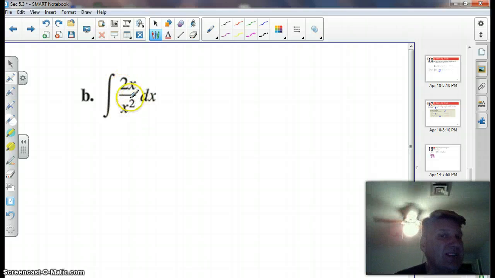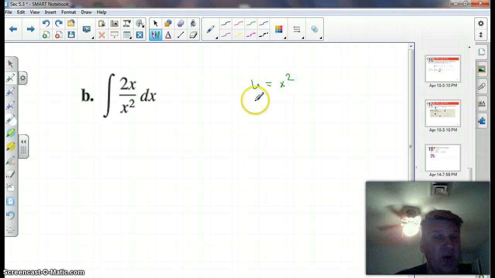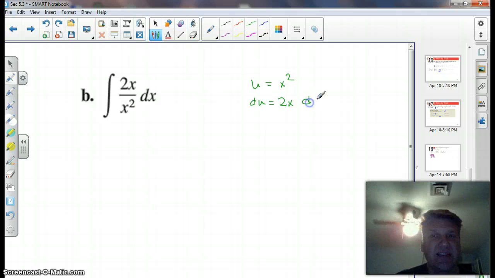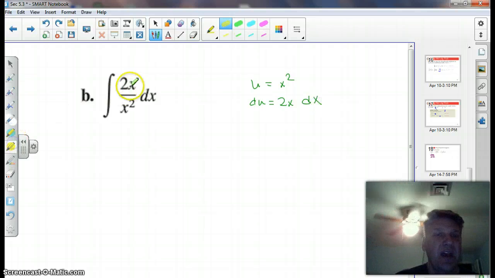And then I see if I try a u substitution, I might want to keep that 2 inside because I think I'm going to let u be x squared. If I do, then I'm left with du equaling 2x dx. I see something coming together now. This 2x dx is all part of my du substitution.